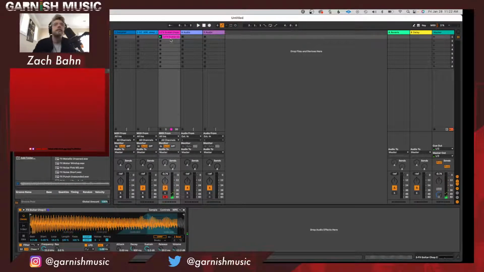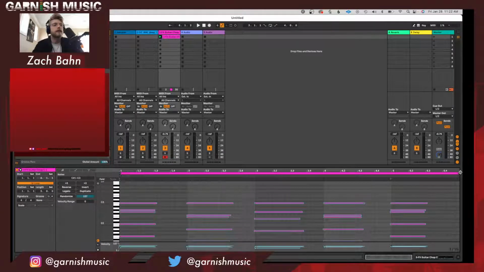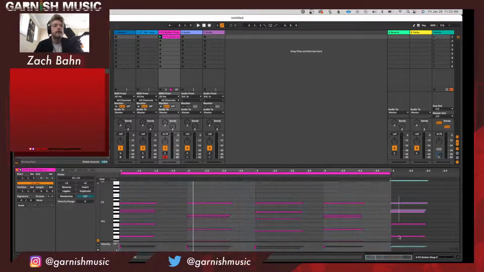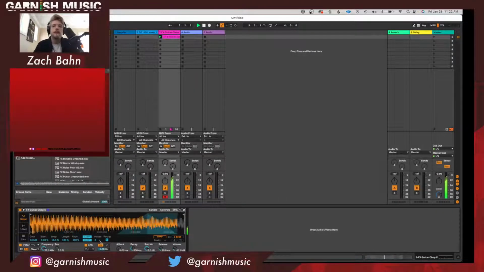Okay, so just to put something in, right? That sounds cool, and I didn't have to do anything. I literally just put it in the Simpler and changed, like I said, the loop settings, and that's it. So let's mess with that length a little bit.